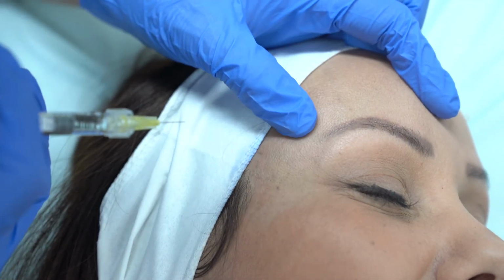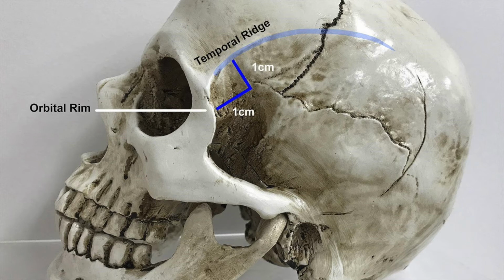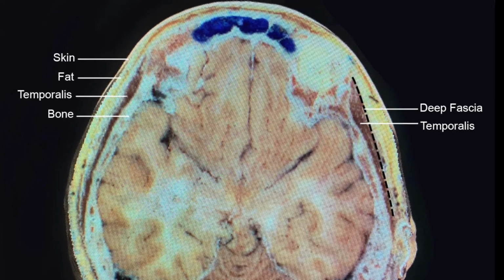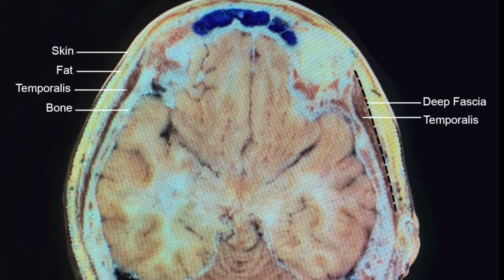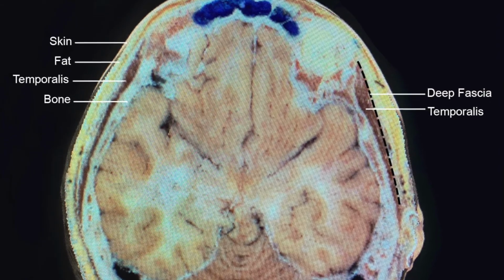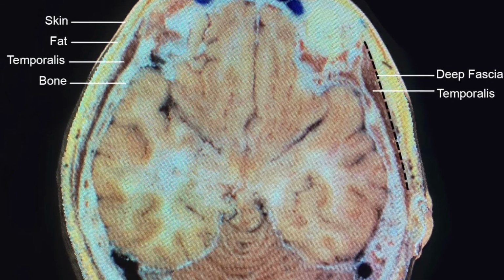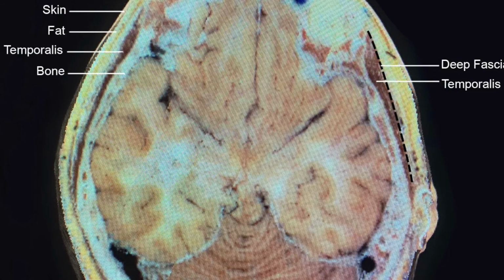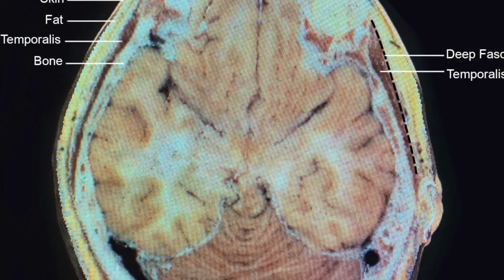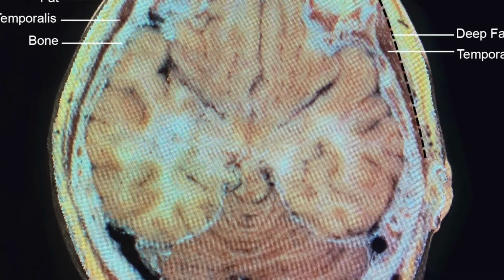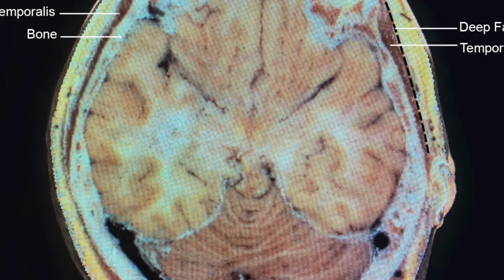The entry point for this is identified as 1 cm lateral to the temporal fusion line, and 1 cm posterior to the orbital bony rim. Technically speaking, this filler is in the temporalis muscle, which is firmly attached to the bone. From this injection point only the filler is placed, then massaged into place. And one would imagine the filler cannot lift the muscle off the bone, and can only move along the muscle itself. This could be a challenge if slightly larger than normal filler is required. Depending on the patient, this may not be possible. A larger area for filler is required.